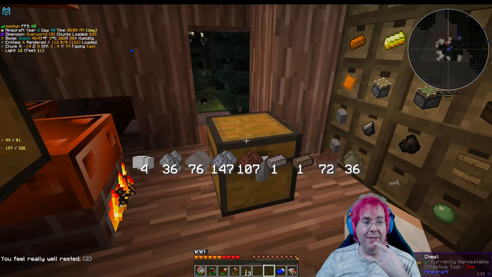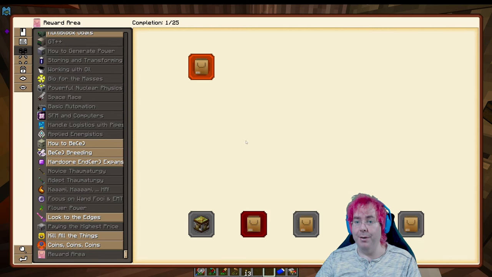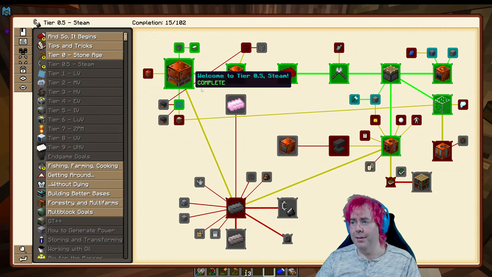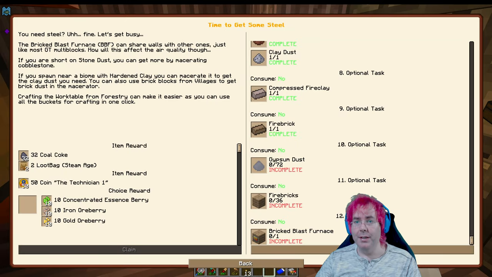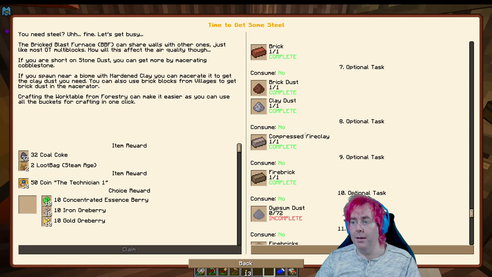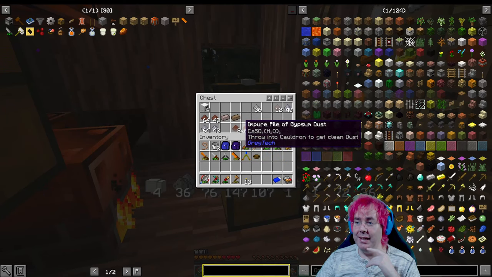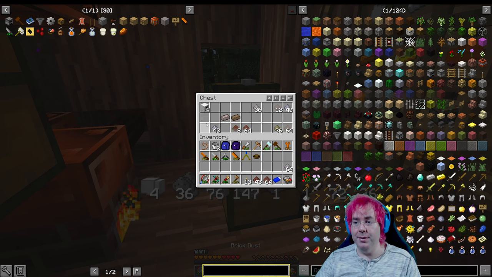Let's do this. I think there's still a few steps that we need to do before we can put down the furnace, whatever it's called. The multiplex coals. The brick blast furnace. There we go. So in this box are, I think, all of the ingredients that we need. I think the thing that's left to do is to combine the clay dust and brick dust and turn them into compressed fire clay and smelt them. So we can start by doing that.